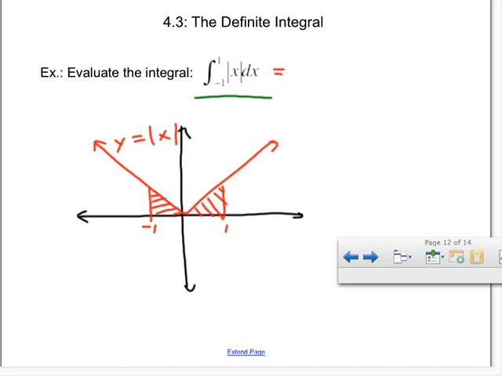So this integral would be equal to, what's the base length of the first triangle? 1. The height of the first triangle is also 1, and then it's times a half. That's the first triangle. And then, as we observed before, the second triangle isn't going to be any different. The base length is still 1, the height is still 1, and then times 1/2. So what does this integral end up being? It ends up being equal to 1. 1/2 plus 1/2.